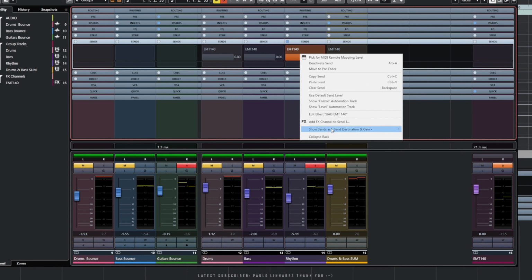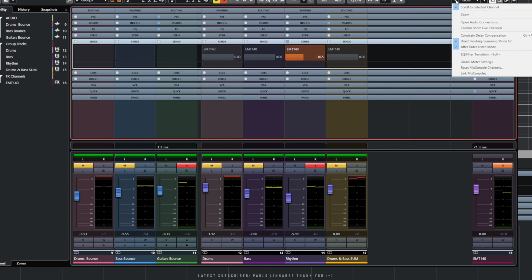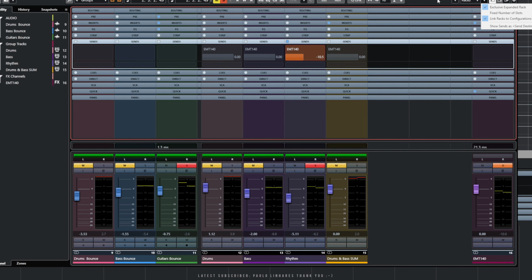Let's see what would be important. Send the destination gain and send controls. You could maybe have a look at those. Just to quickly explain, in case you haven't come across this, I'm sure you will have. There's another aspect of the sends that I want to get to, which we'll leave until we get to the channel editor, I think.